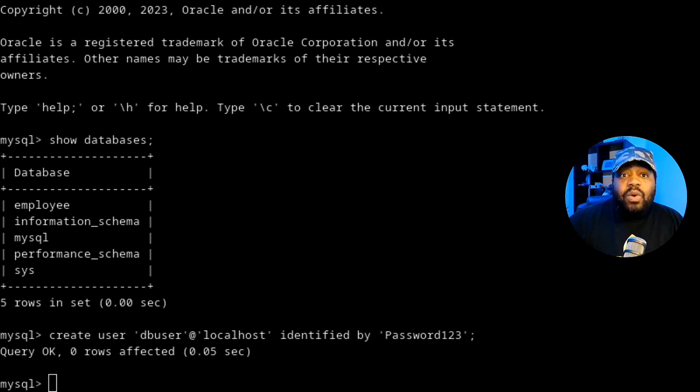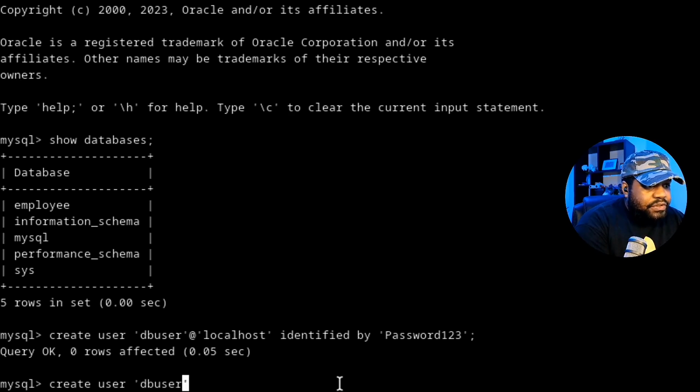Now, there is a wildcard, and the wildcard will allow access from any host. And let's go down and type it out again. So create user, and I'll create another user account. So let's put it in single quotes. So DB user 2, and this is a totally different account. Press the @ symbol, and then the host we want it to be able to connect from, I'll use that wildcard, and the wildcard is the %. And so that's shift 5, and then we have to close those single quotes.